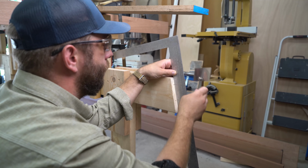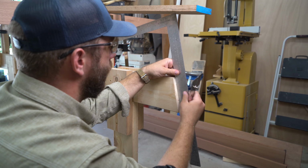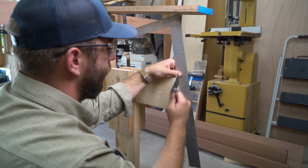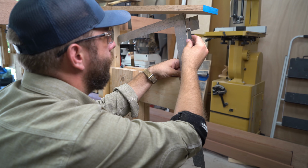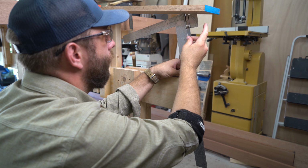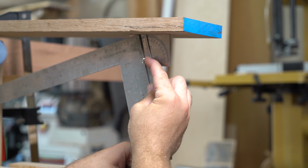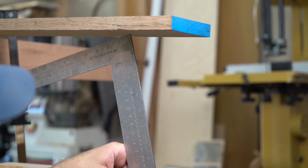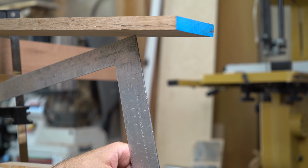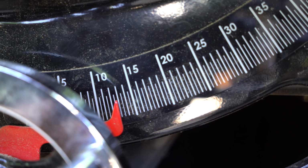that it will meet the bottom of the boat. How I'm gonna find that angle is just run this square up at this, which is 12 degrees, that the transom will be mounted to the strong back, and I'm going to put just a protractor on there. Then I bump it up to the bottom of the keelson here and just tighten it down, and that'll give me my angle, which is 16 degrees. I'll set my table saw to 16 degrees and cut the bottom of the transom.